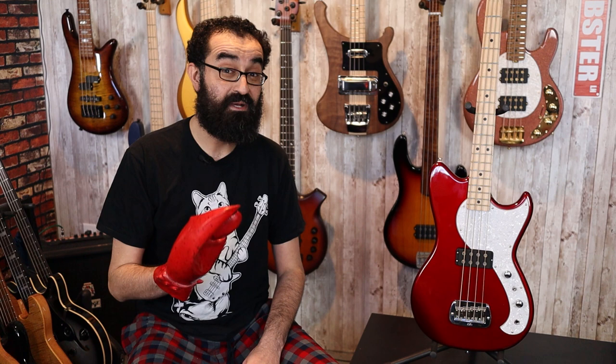As you can see, the bridge itself is very pushed up and not towards the back of the body. That and the long headstock make this thing just as long as a Sire M5 four-string bass, which is a 34-inch scale, 24-fret bass. This is a 30-inch scale, 19-fret instrument, so it is somewhat limited in terms of range and portability if you're going for a portable short-scale bass. However, styling-wise, I think this is a pretty cool-looking bass, and it sounds great as well.